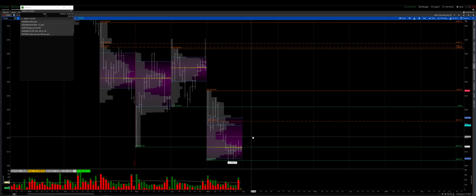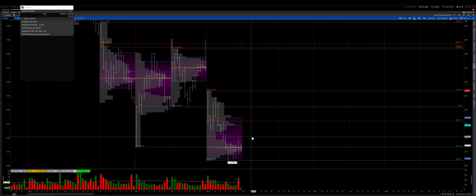There's a couple of rules that come into play whenever you're looking at a balance. You get near balance high or low, and don't take it out, roll over and visit the other side of that balance. You get near the balance high or low, stretch it, and then come back in, and you don't go any further. So that means you've got to give it a little buffer, however you want to do it. And then the other rule is taking out a balance high or low and never looking back. So basically you break through it and you don't look back.